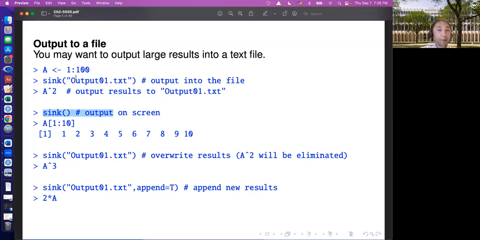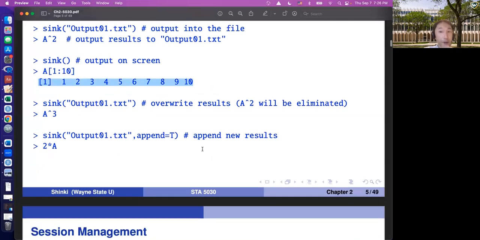If you want to get the original state, so that you get the results on screen again, then you can type sink with empty parentheses. Then the output will be on screen again.